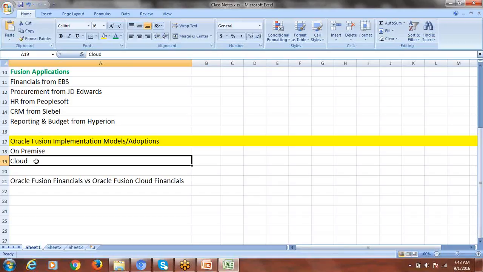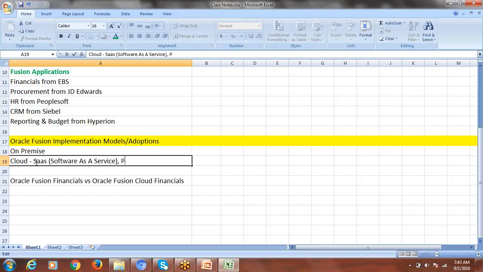Again, within the cloud we have different options. We have many options, but we don't need to understand them all when working as a functional consultant. There are a few basic options, and we'll go through them. With the cloud we have different models, like the SaaS model. One is SaaS. SaaS stands for software as a service. This is one option available in the cloud.